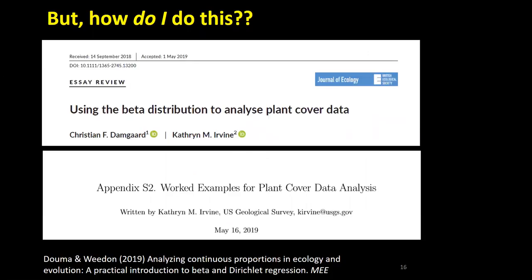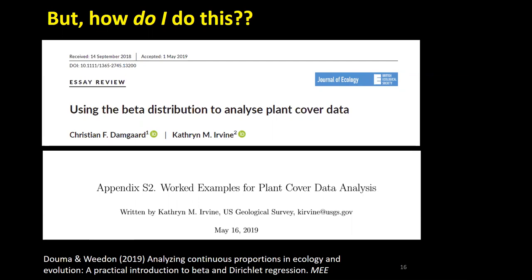Okay, so how do I do this? Hopefully I've convinced you to consider it. So how you do this is there's the paper that we just had, and importantly, we provide worked examples. So this is all in R, so it's R programming using available functions. Sometimes we do fit Bayesian models, so there's JAGS code or STAN code to do some of this. And also this other paper that came out in Methods in Ecology and Evolution has some nice supplements as well, with additional examples for how to implement these models and the software that most of us use these days.